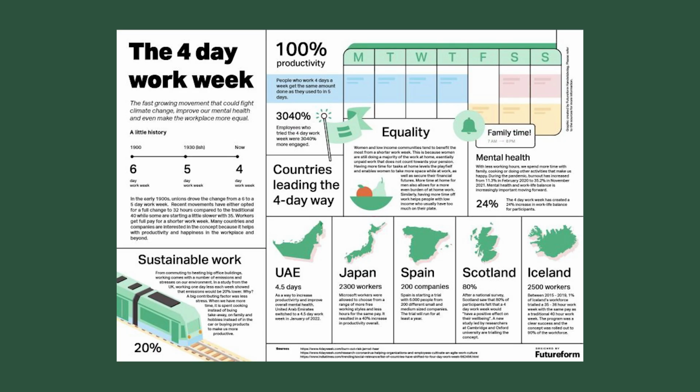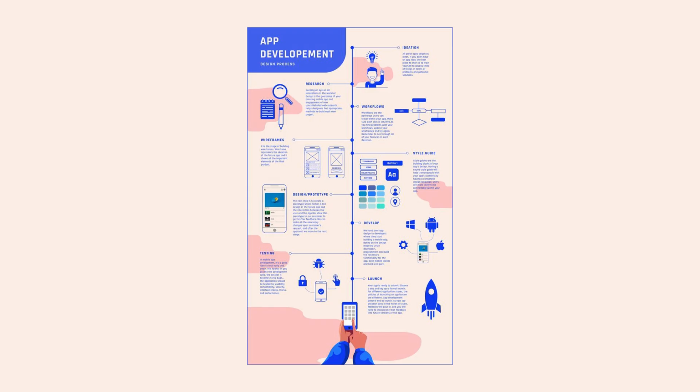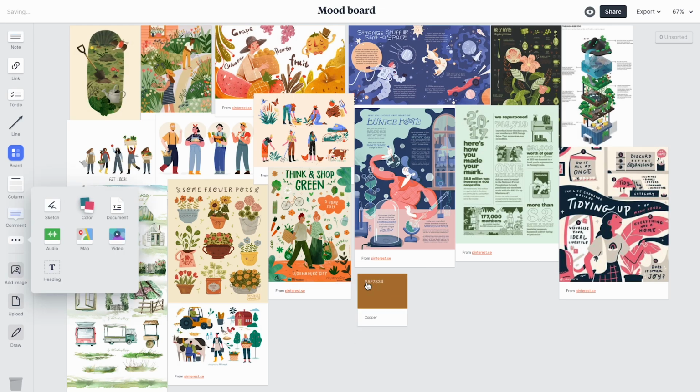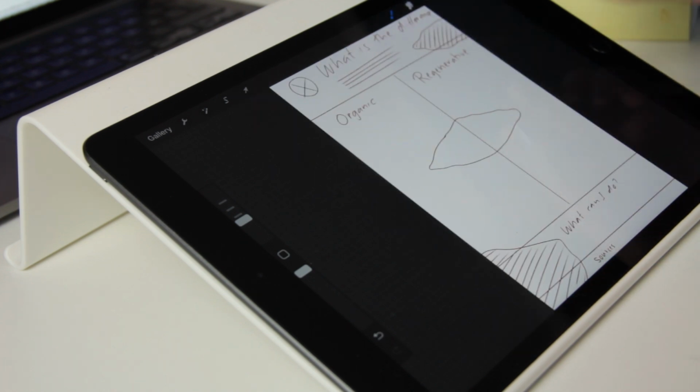An infographic can be basically any graphic where you're combining text and imagery to explain a more complex topic in an easy way. Some are super minimalist and are just trying to get one point across, while some are a little bit more intricate and maybe have a lot more illustrations or a slightly less traditional layout, for example. The more intricate ones are my absolute favorite, so today we're going to create a really illustrated infographic all about the difference between organic farming and regenerative farming.